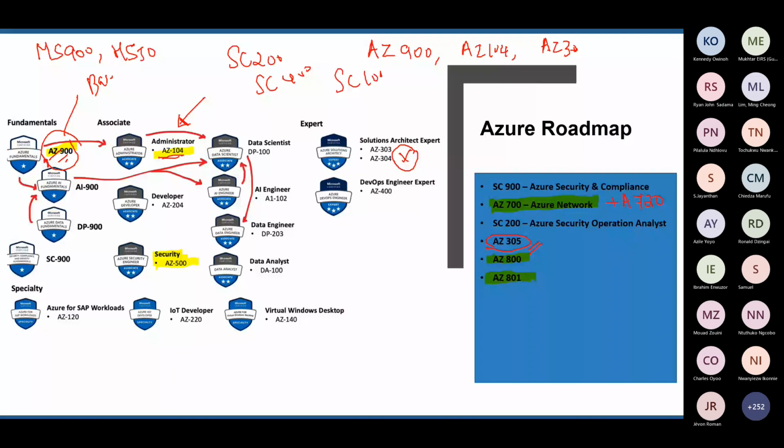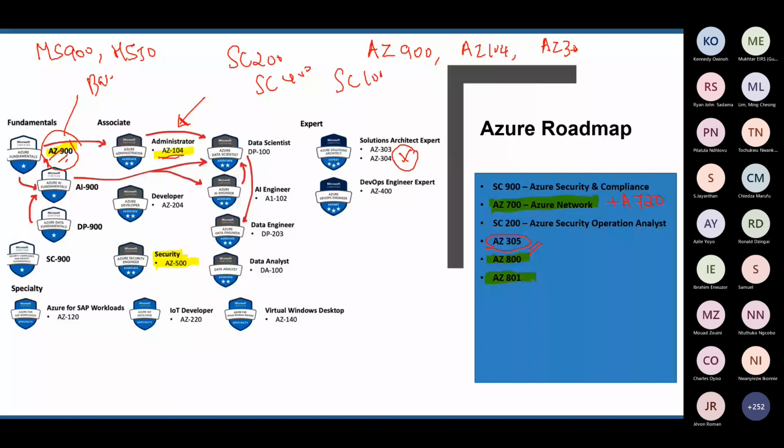Now, if you are from artificial intelligence, which is a hot cake in the market right now, you may have heard about it. If you want to work on the artificial intelligence side, then after completing AZ900, you can move to another program called AI900.